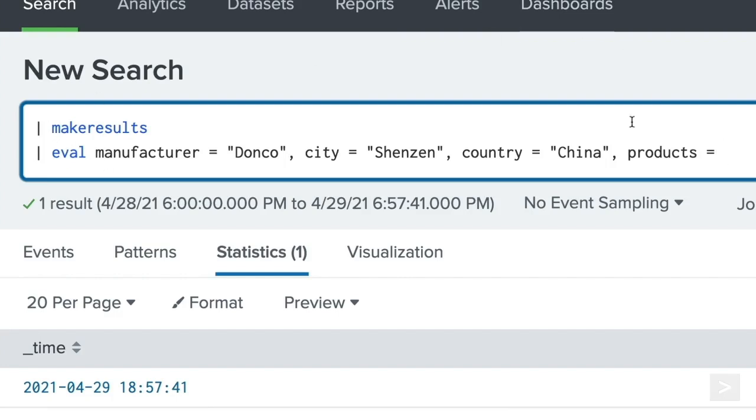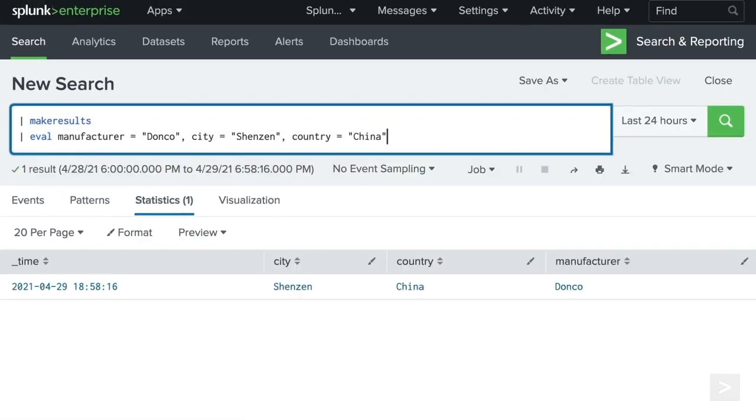Now, before we even add products here, let's go ahead and run this search and take a look at these fields being added to this event.